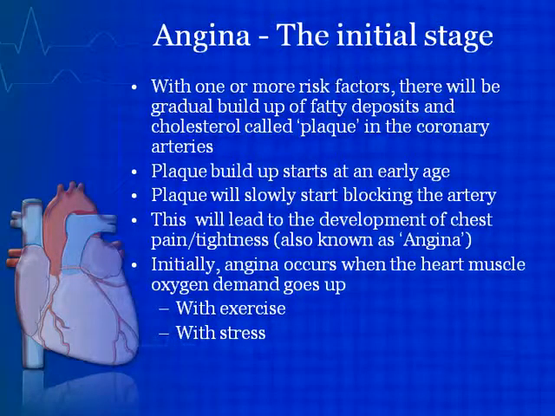Initially, angina occurs when the heart muscle oxygen demand goes up. For example, when you exercise. Of course, your heart needs more oxygen. It is a muscle. It will need more oxygen, more nourishment when you are exercising. Also, when you are under a significant amount of stress, the oxygen demand also goes up. So when there is plaque buildup and this plaque is causing obstruction of the flow of blood, with increased oxygen demand, the blood flow is not able to keep up and in turn leads to the development of symptoms.